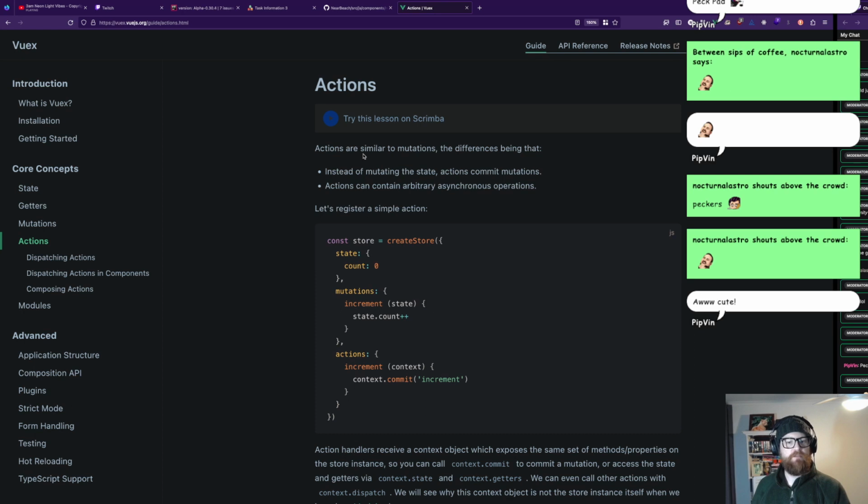Actions can contain arbitrary asynchronous operations. Let's register a simple action. So with the mutation, we've got increment state, state.count++. And then we've got actions, increment, context.commit increment. Action handlers receive a context object which exposes the same set of methods and properties on the store instance.